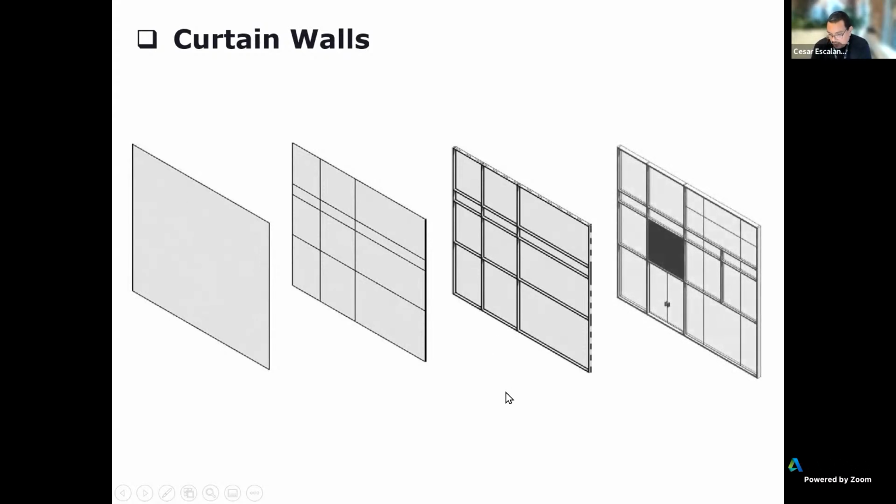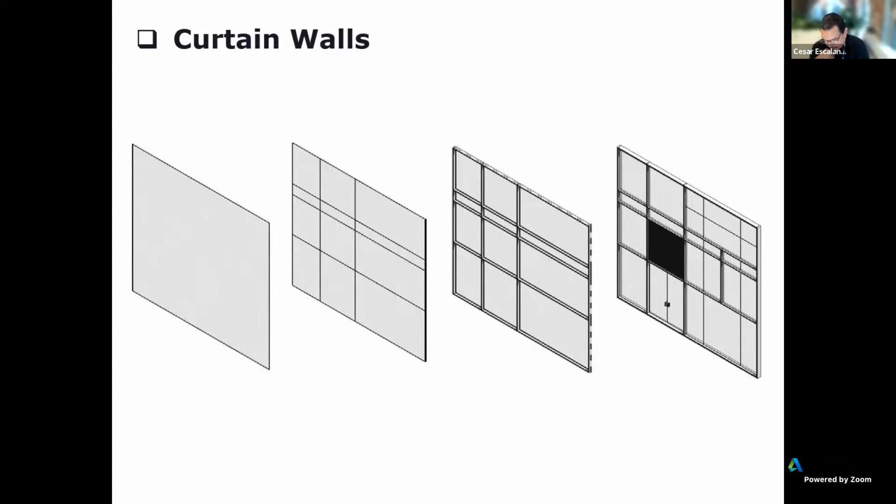And then finally, you can pick a panel and swap it with a different family. The doors are not actually our typical doors. The doors in curtain walls are a panel type. So we need to load a special door built for curtain walls, select the panel and swap it.